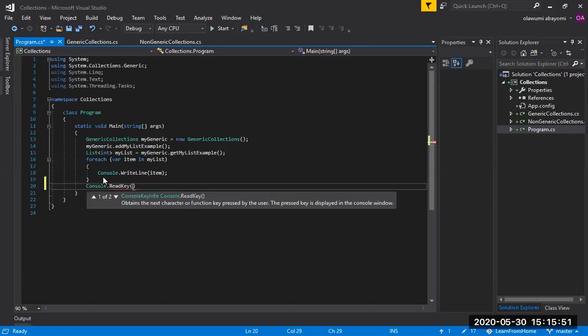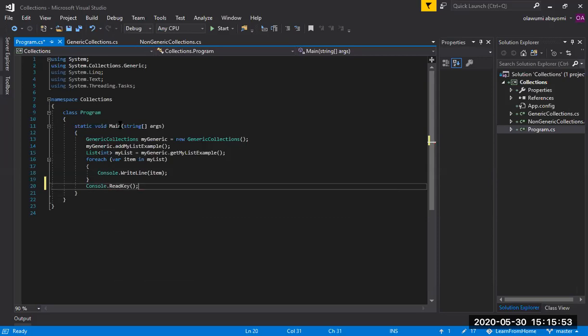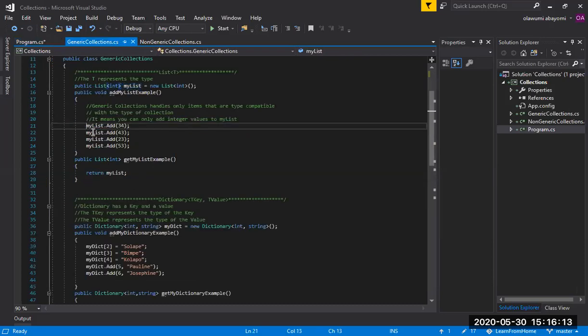For now, we are doing generic. But do you understand what is presently on the program class? I created an instance of generic collection. Then I called the method called add list examples, which is what we have here. I wanted to add these values to the list I've already declared.